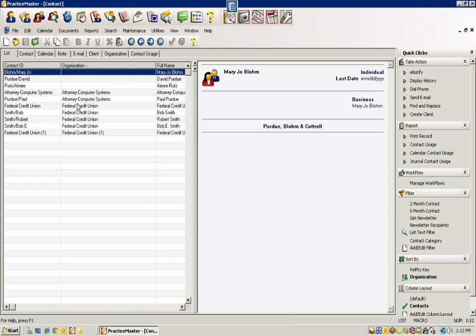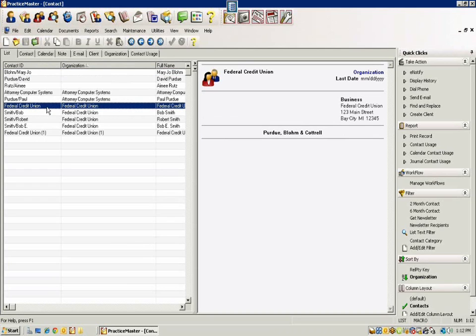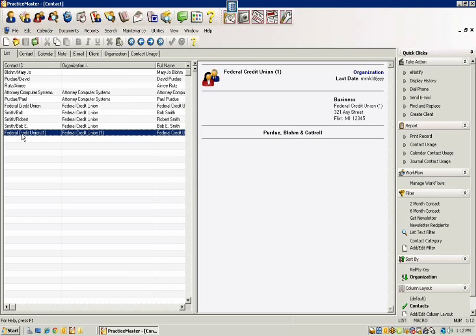So in this case, I can open my Federal Credit Union original record and see that they're at 123 Main Street, Bay City. And then my Federal Credit Union with the parentheses with the 1 is actually 321 Any Street, Flint, Michigan. So when I go into these contact records, I want to distinguish these somehow so a user is going to know which contact record to choose, but I don't want to change the name of my contact because it's still Federal Credit Union.